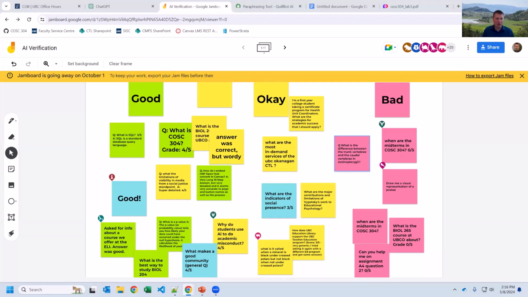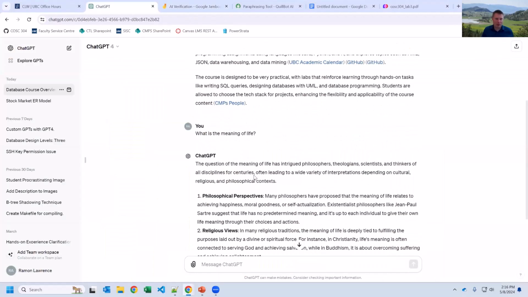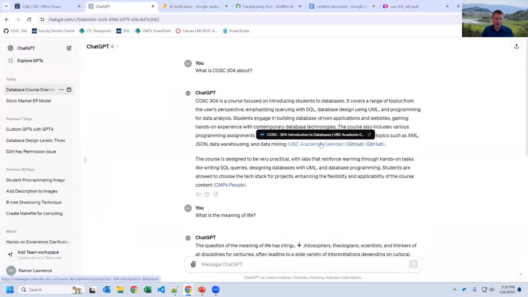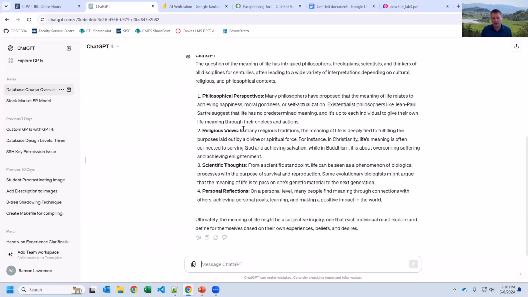So for my own course, because that material is public, the answer that it came back with is pretty darn good. And it even referenced the public link that I have for the course. Depending on how available your course was and how it could potentially have consumed that content, it may not have been able to respond as well to that question. Any other insights people have to share on chat on what works and what doesn't?